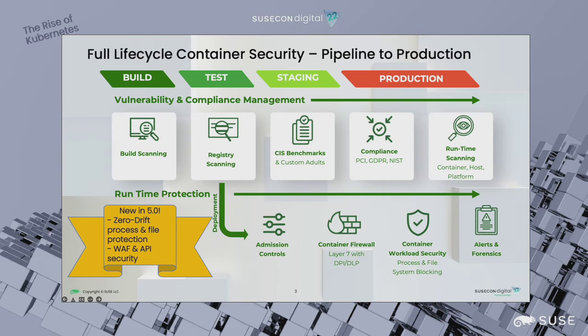And essentially what that is, we are going to scan the image, and any process that starts that does not come from a parent process that we detect in that image is going to be deemed as untrusted. So if you're in a monitor or protect mode, we're going to alert or we're going to block that process. Same with file activity. Anything that's not part of the original files in the original image can be alerted or blocked. In the networking side, we've added WAF and API security.